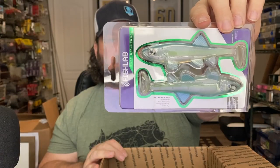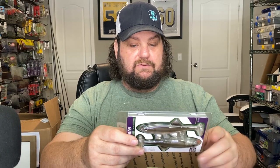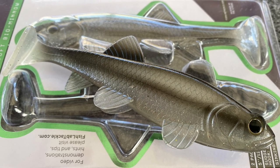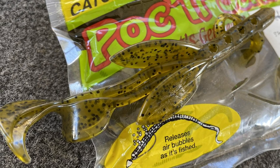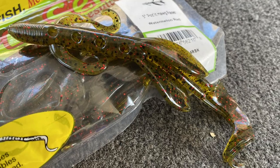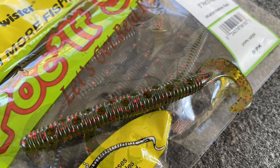Here's something I'm absolutely jacked up about. I've already got some colors but this is the five-inch version of the BioSpawn - this is like sexy shad. These are ones I haven't been able to get from them, so I'm really glad he sent me these. They're going straight to the wall because they're going to get used. We've also got Mr. Twister - the Green Pumpkin Pocket Hog Riser, kind of like a brush hog from Mr. Twister. And the five-inch Pocket Phenom in watermelon red - looks like a ribbon tail.